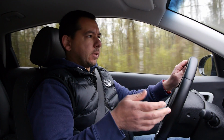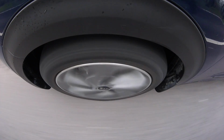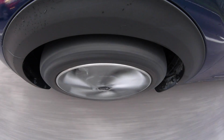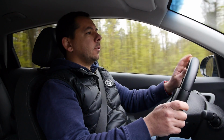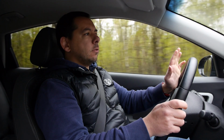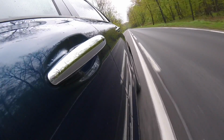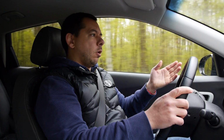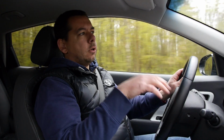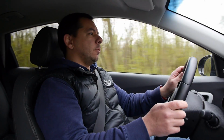wheels, or less than 4.5 liters per 100 kilometers regardless of the cycle on 18-inch wheels, which we have in this test example. I failed to get much below 5 liters per 100 kilometers, at least under normal circumstances, because I was going downhill a lot. But I am ready to believe that it is possible to achieve around 4.5 in optimum conditions. Optimum conditions, that means the right temperature, not too hot, not too cold, going on a straight road, not too fast, no motorways, just city and B roads. I suppose it is possible.